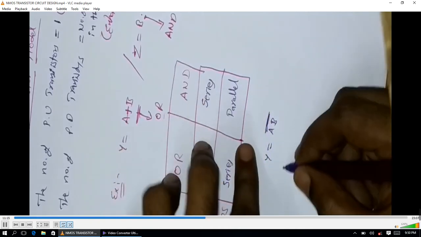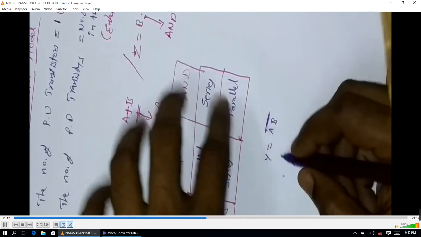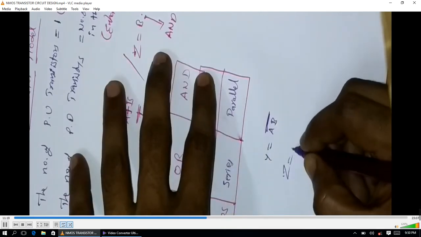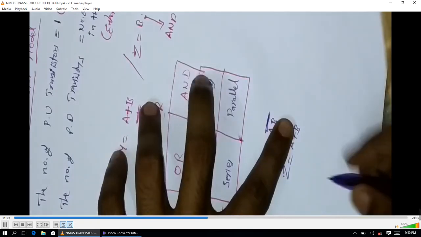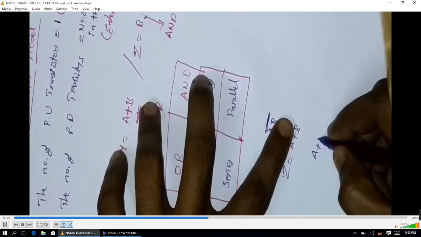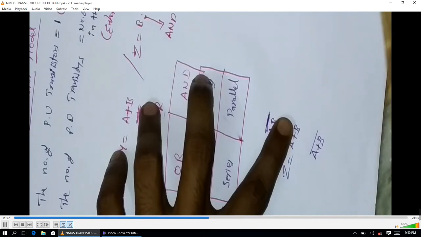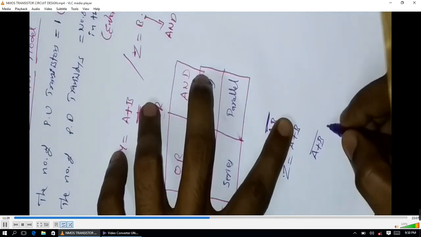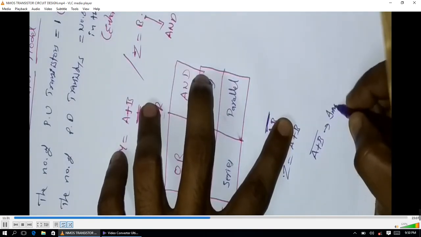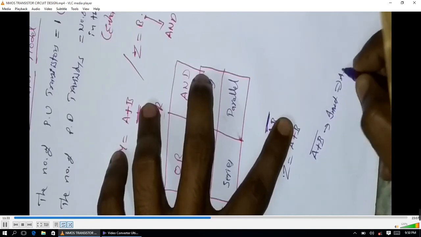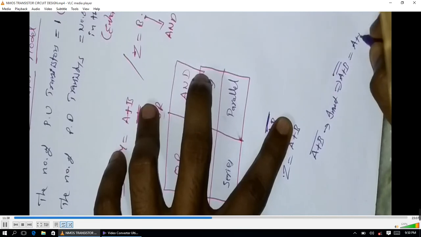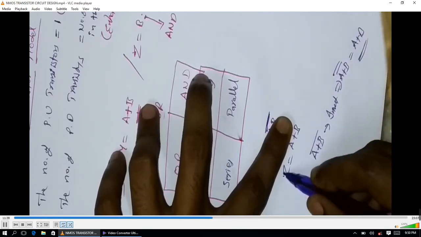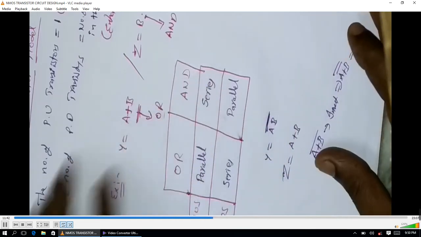If you want to generate the OR operation, that is A plus B, the complement is not there, but by using this MOS transistor logic it generates A plus B whole bar. Again, we have to use one more inverter for this, and only then can you get A plus B whole bar, that is equal to A plus B. That is our final result. Now we can continue discussing this concept.